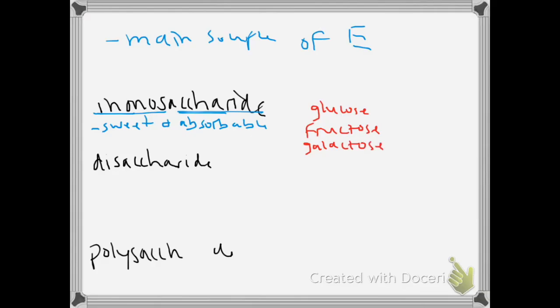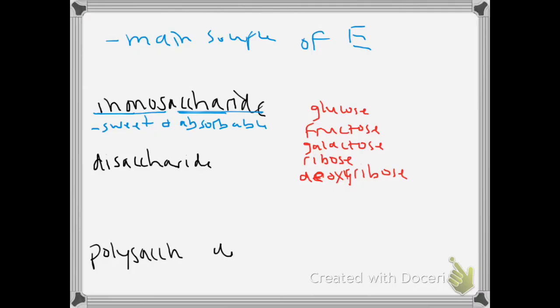Okay. And then we also had ribose and deoxyribose. You've seen this with DNA before. But the one thing you can remember for all of these is that they all end in "ose." So with the "ose," you know that you're dealing with a sugar. These are what you can absorb into your body.